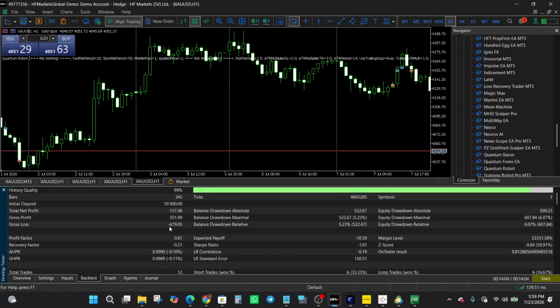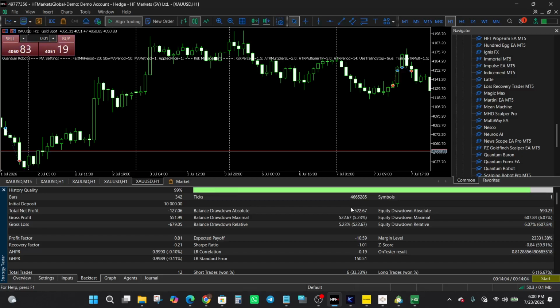So looking at the overall results, the first thing that stands out is that the strategy generated a negative overall return. Because of course anyone using the EA would want it to generate profit, right? But in this case, it was actually a negative net profit, even though that 3 weeks is not enough to make a conclusion about the expert advisor. But in this case, negative 127.06 was the net loss. However, as with any automated system, profitability is only one part of the overall picture.